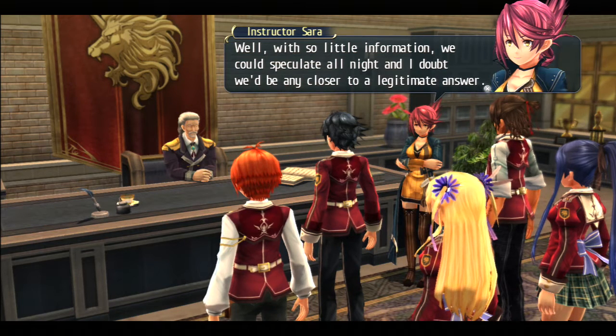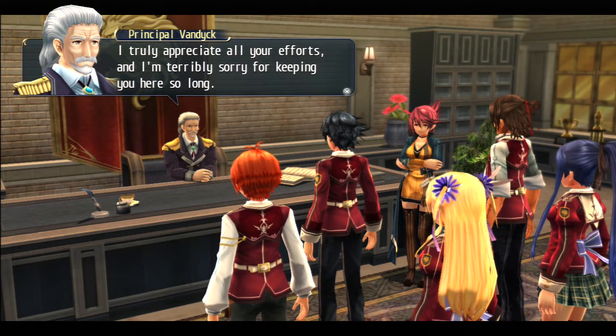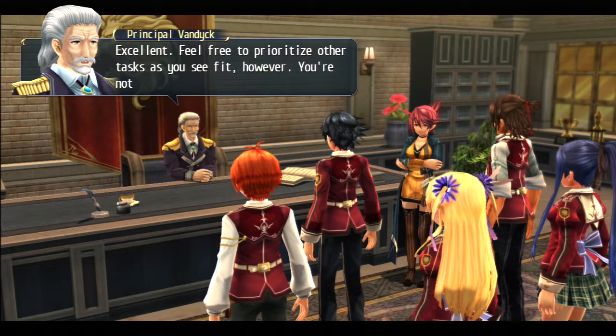Well, with so little information, we could speculate all night, and I doubt we'd be any closer to a legitimate answer. We'll just have to keep searching the ruins and see what we find. You performed admirably, Class 7. I truly appreciate all of your efforts, and I'm terribly sorry for keeping you here so long. Not at all. I'm just happy we could be of help. If we discover anything else, we'll let you know at once, sir. Excellent. Feel free to prioritize other tasks as you see fit, however. You're not my personal assistant, sir.